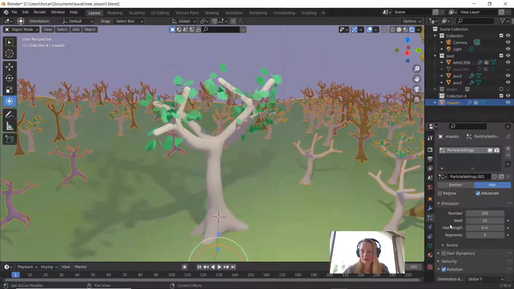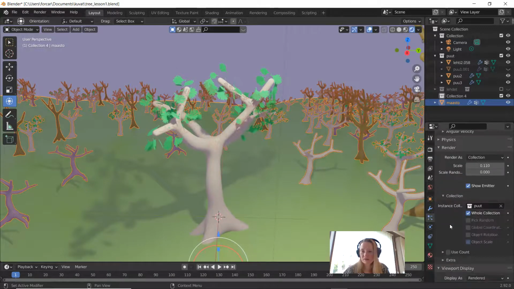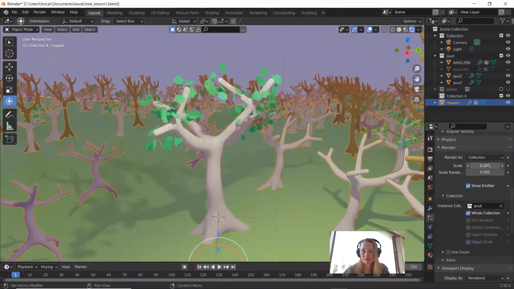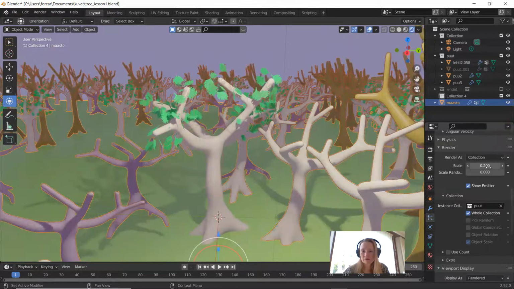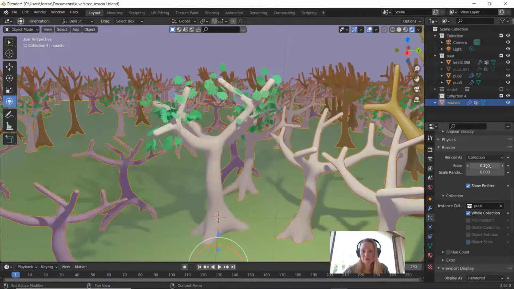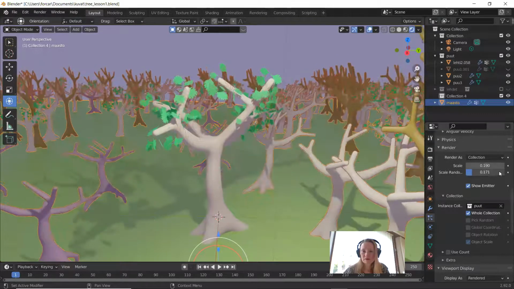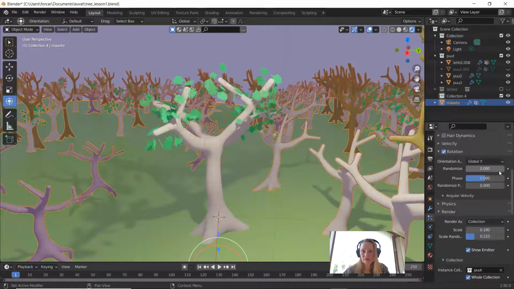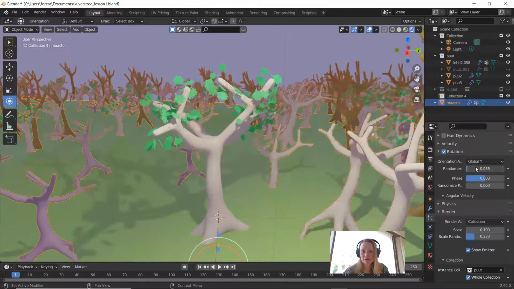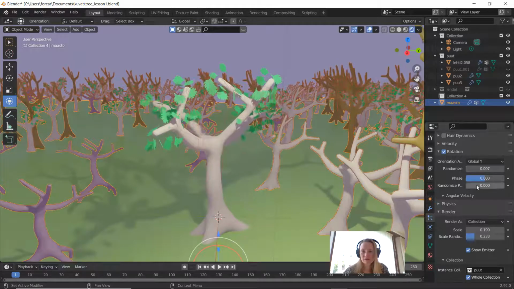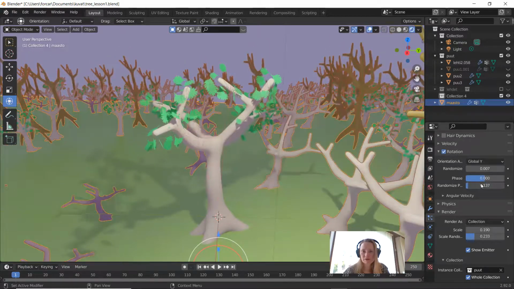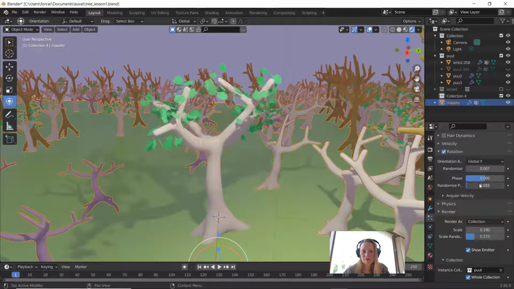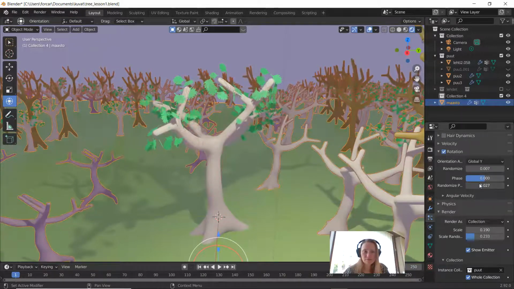And going back to the settings, I think I'll make the scale a little bit bigger for the instances, and put some randomness into the scaling. And I could randomize this a bit as well. Well, maybe that's not a good idea.